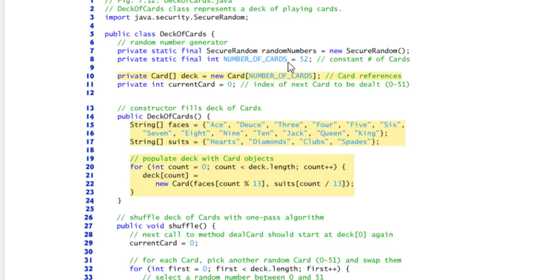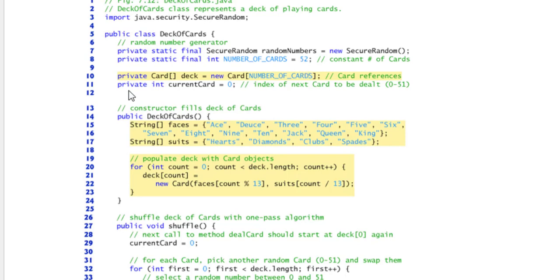Also, there is a named constant. If you recall, named constants will be all uppercase. And in this case, the number of cards in the deck is 52. By creating a named constant here, this is easily modifiable if you have the source code. Say you're going to write a Euchre program, for example. I'm not sure how many are in Euchre. I believe it's 9 through aces are in Euchre, and you can modify this number.